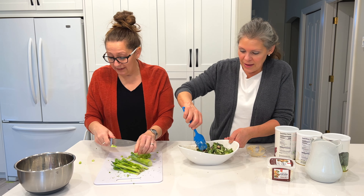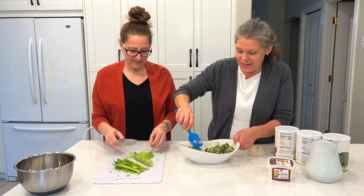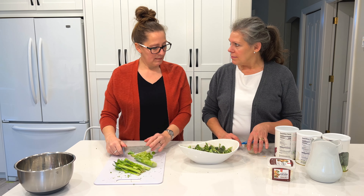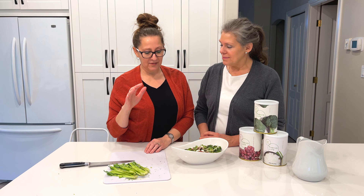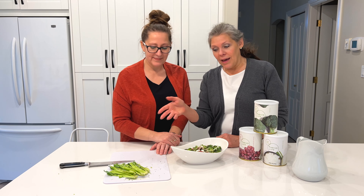Seeds and nuts are really great in this — sunflower seeds would be really good and we could chop some of those in. We've made quite a mess — that's what you do when you use fresh. We got it all chopped up with minimal war wounds! I noticed I haven't had that much waste in a long time. With the cans there's never any waste, whereas with the fresh broccoli this is all the excess, even after chopping up all the cores.